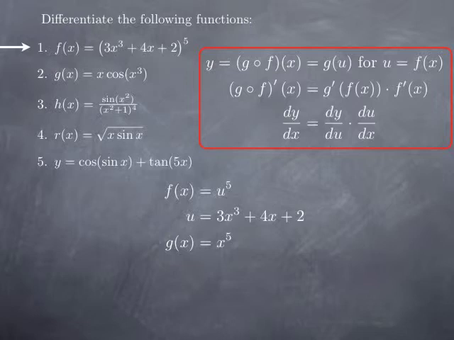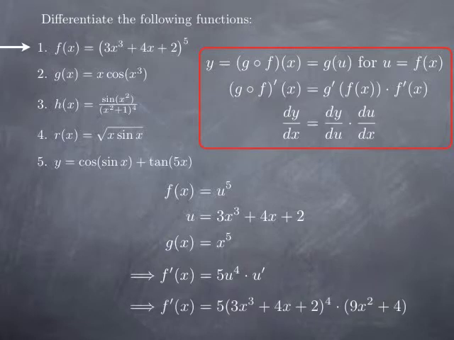According to the chain rule, if we differentiate something of the form u to the fifth, we can differentiate as if we were differentiating with respect to u. Then we would get 5u to the fourth. But then we have to multiply by the derivative of u as a function of x. In other words, f prime of x is 5u to the fourth times u prime. If we replace u by its value, we get 5 multiplied by (3x cubed plus 4x plus 2) to the fourth, then multiply by the derivative of the function inside, so we obtain 9x squared plus 4.